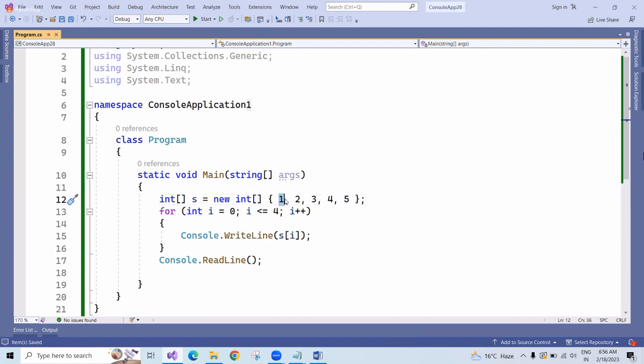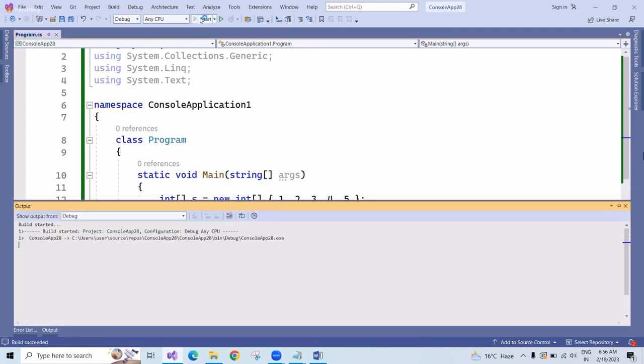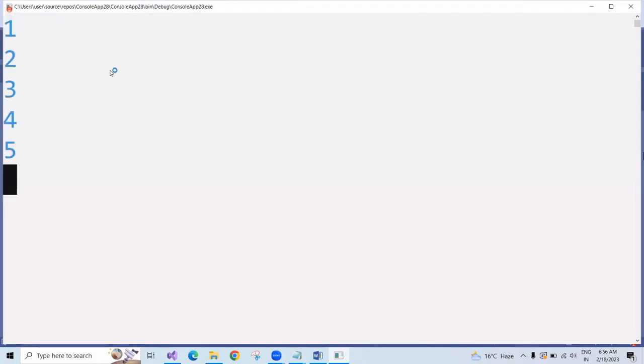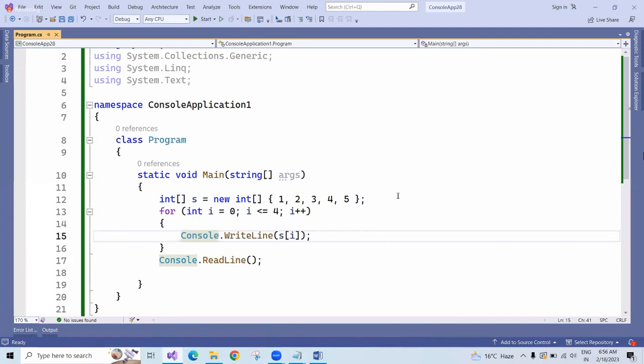However we wrote our last time program, it will be the same. See, this is SF0, SF1, SF2, SF3, SF4. So here also it will display the same way. No need to mention the size here. See, we are getting the output. So it will take the size from here itself. Okay, just note down the problem.